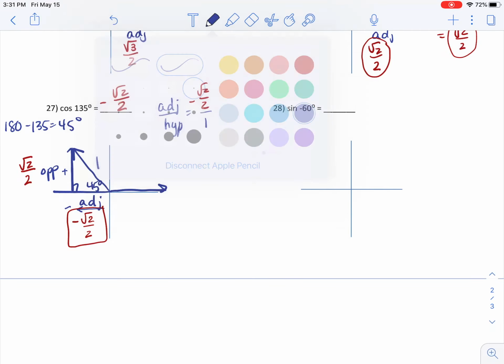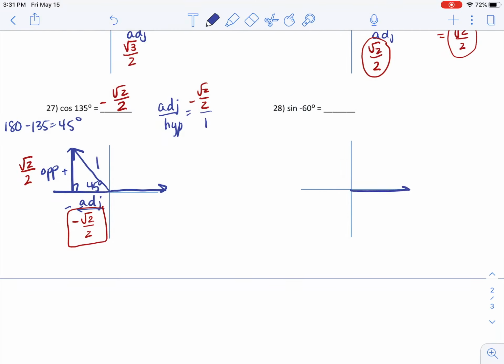All right, the sine of negative 60. Here's my initial side. Negative 60 degrees would be somewhere around here. What we're going to do is drop in that side there. That means this angle over here is 30 degrees. Sine is opposite over hypotenuse. This side right here is the adjacent, and this one is the opposite. It's opposite the 60-degree angle. And remember, our reference angle is 60 degrees. We don't worry about the negative here.